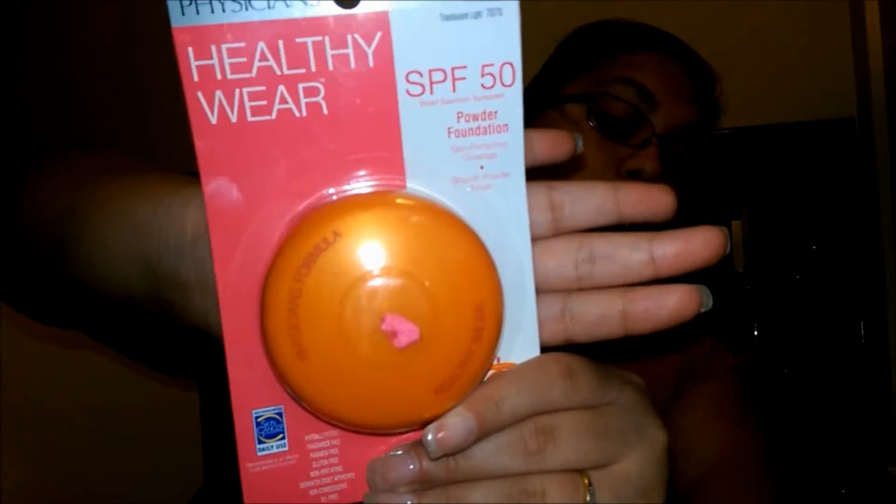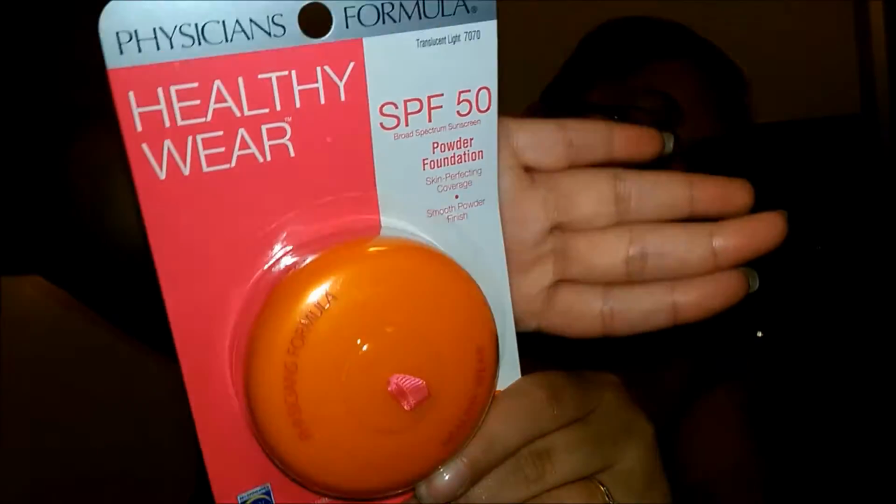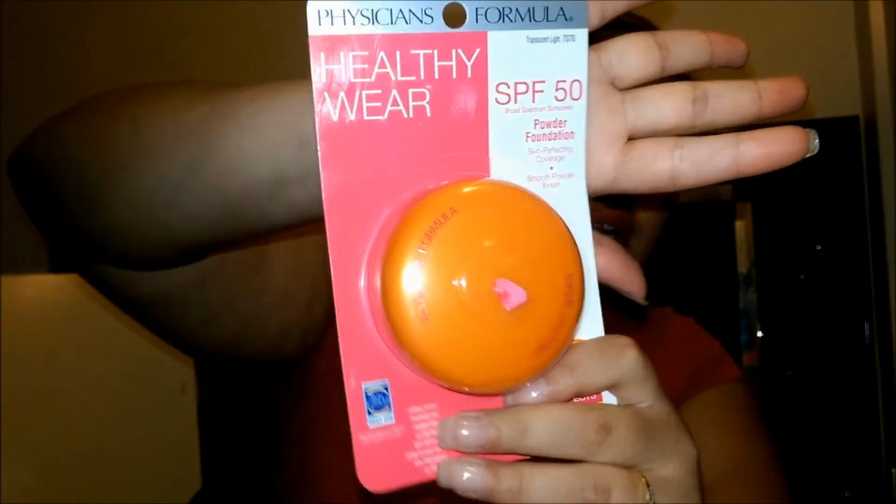And then I found two of the Physicians Formula Healthy Wear SPF 50 Powder Foundation in Translucent Light. This one I found translucent light, and then I found a darker one for my sister, which I gave to her already. And it's a really, really nice powder. She opened hers, and it works really, really well. So that's it for my Dollar Tree haul and for my collective haul in total.